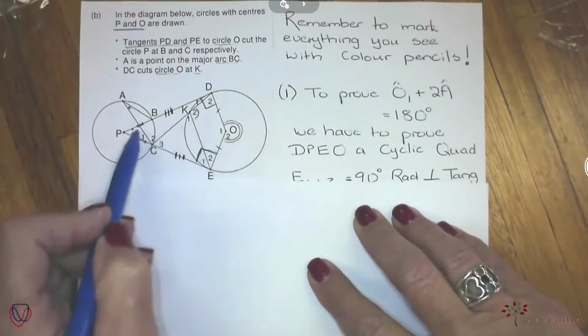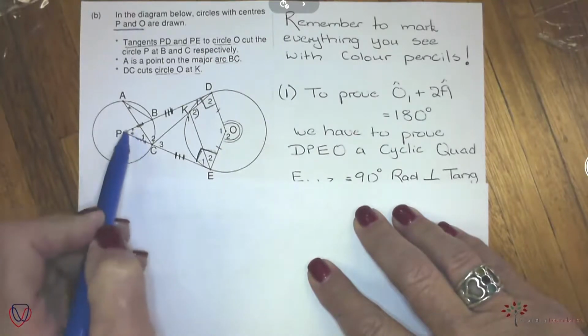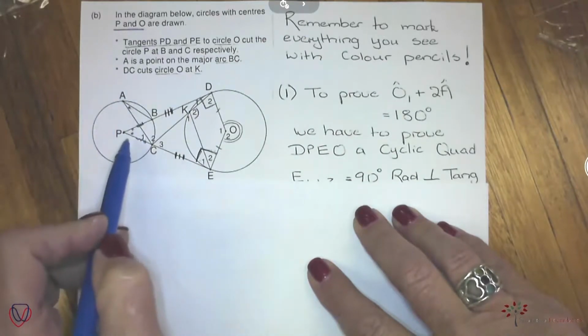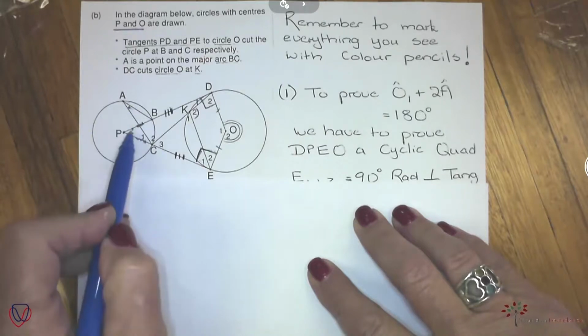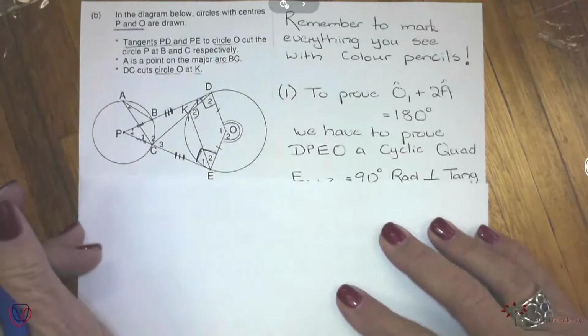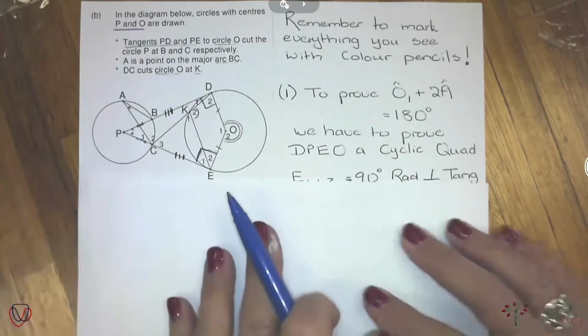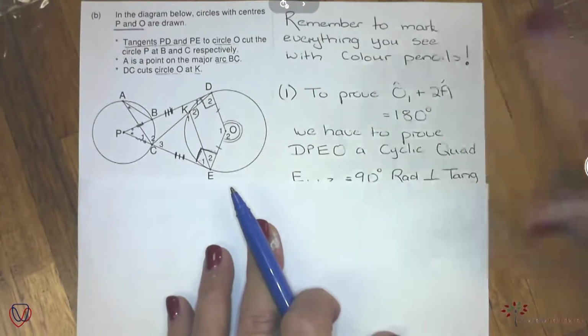Therefore, that one plus that one should be 180 also. But that one is not 2A. Yes, it is. We are going to say that one is 2A because that is the angle at the center twice the angle on the arc. But that means we've got a lot of steps to follow before we will be able to get to the final answer. So where do we start?